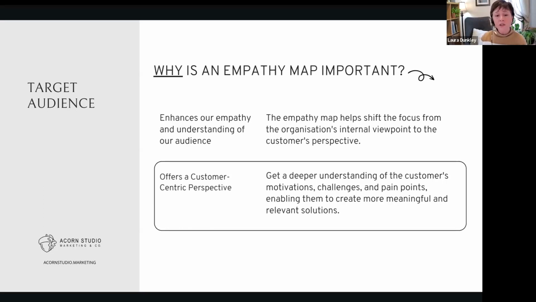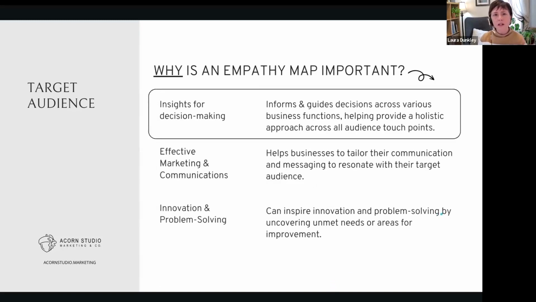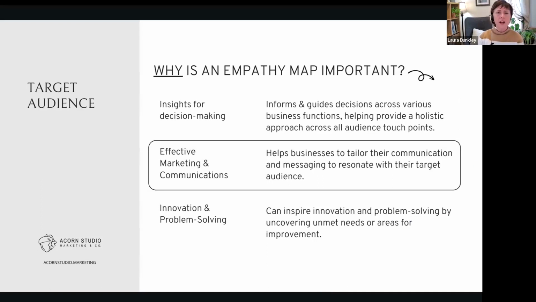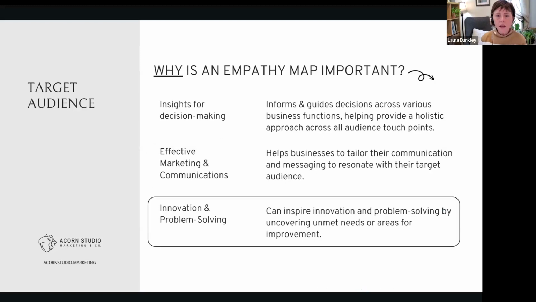And going through this exercise will help inform our marketing, and we get into helping understand decisions, like even just what products we're going to sell. How are we going to do that? We're going to have effective communications, not just from a strategy standpoint, but when we get right into creating marketing campaigns. And that's where the persona that we're going to talk about today comes in. You'll have your big segments, but when you really get in and you really understand what makes them tick and what motivates them to do things, what are the challenges, that's when your marketing and your communication is going to really be focused on them, and it's going to get it done.